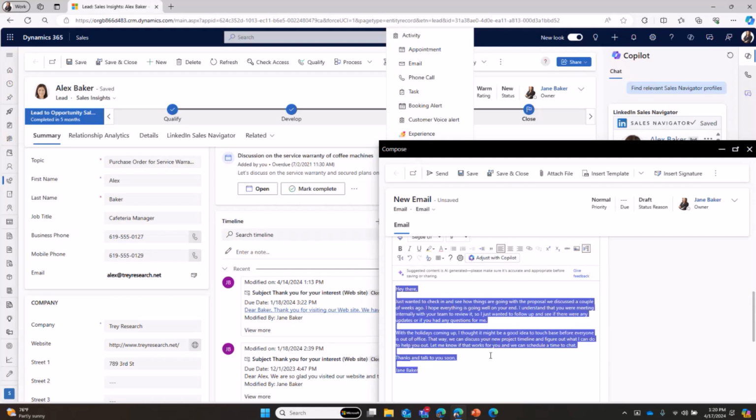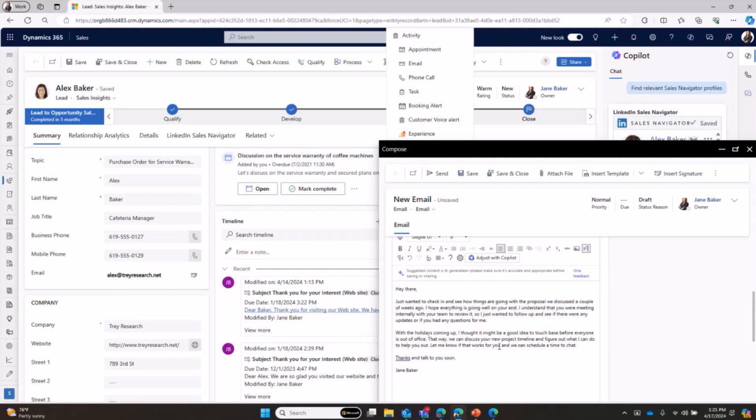So that's just a little bit of that. And as you can see, in a few seconds, it updated right away. So that's one of the features I really love for our customers who are very heavily invested in Dynamics. And in the future, I think in the next month or so, if you were to go to the home page, I can't show that right now because I don't have it in my demo environment yet, but you would be able to have a home screen and be able to chat about your CRM data with Copilot.